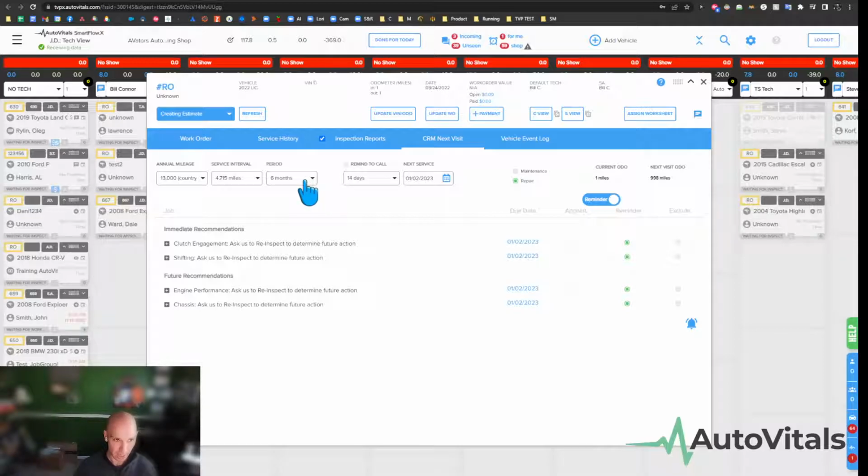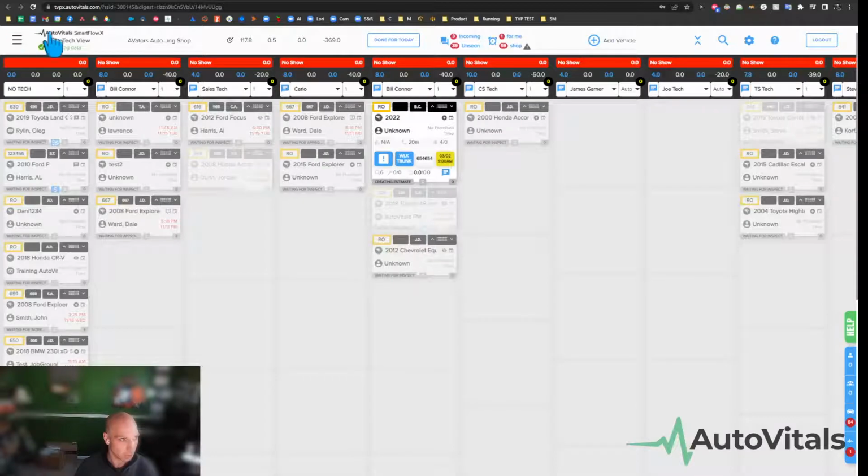Period is meaning your max. So if you want people to come in twice a year, for example, you want this to be at 6 months, not 12 months, not 3 months, or they'll be going out too soon or too late, potentially. Again, if you want to edit these, just let me know, but I would recommend just opening this up and make sure that these look accurate and close to what you're recommending to customers.